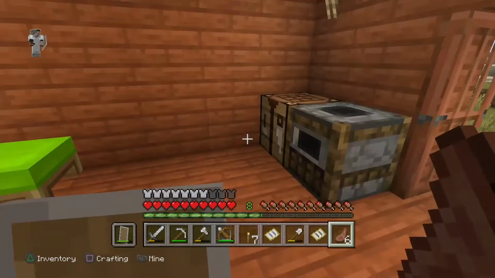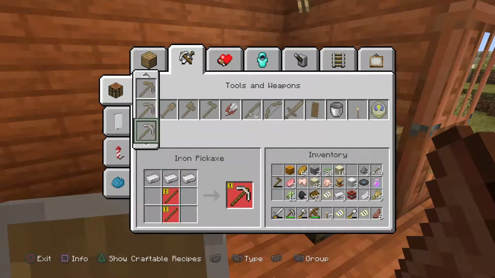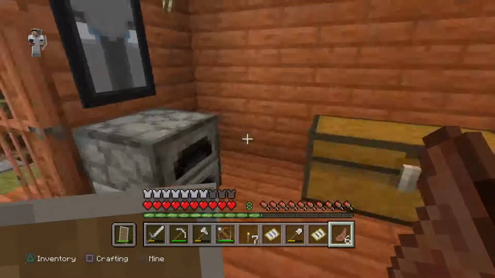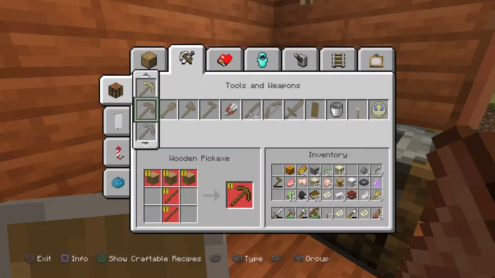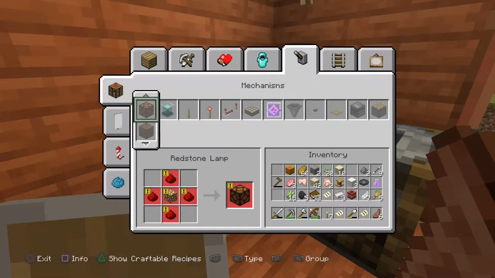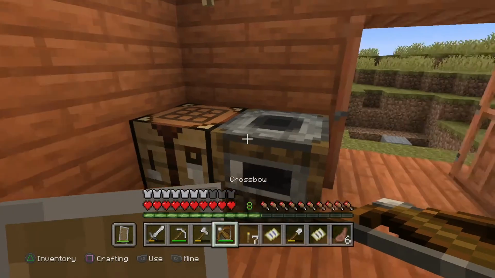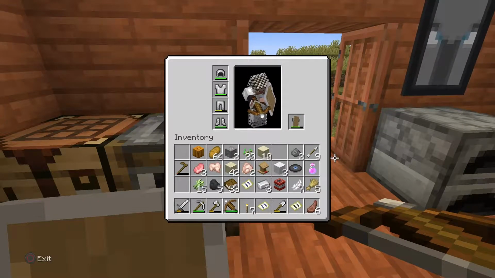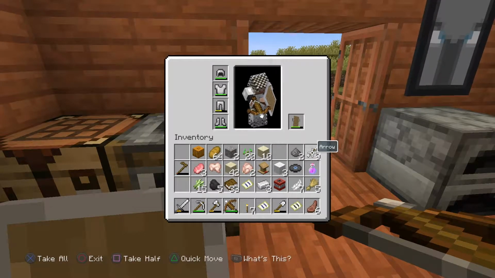Yeah, now we can make a diamond pickaxe. Okay, and then you can go get some more cobble, some obsidian. Go make a bucket out of the iron you got. Actually, we need to make an anvil. No, don't waste your iron on that. So then we can repair our tools. Yes, don't waste your iron on it yet.